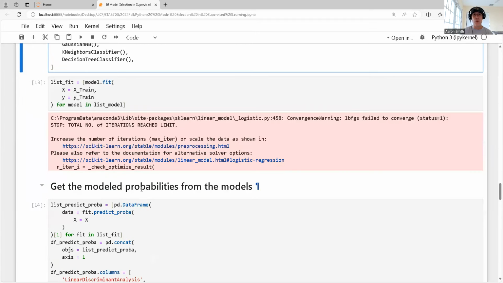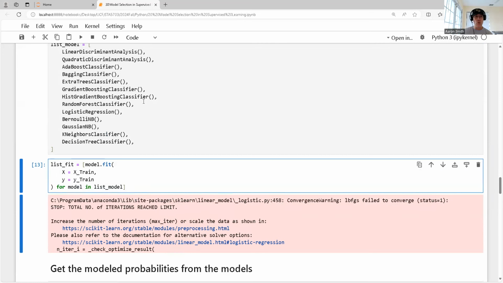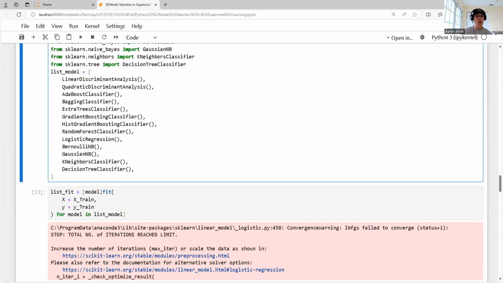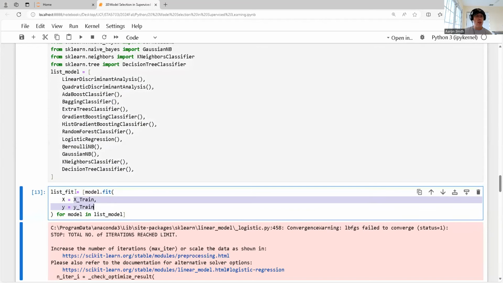That'd be very useful for changing the kernel of discriminant analysis. All right, now on this step, I'm actually going to fit the models. And you'll notice that I'm doing a for loop over this entire list. On each one of these models in this list, I'm going to fit using my training data, which is right here. Okay, and so now I have all of my models nicely collected together in one list.